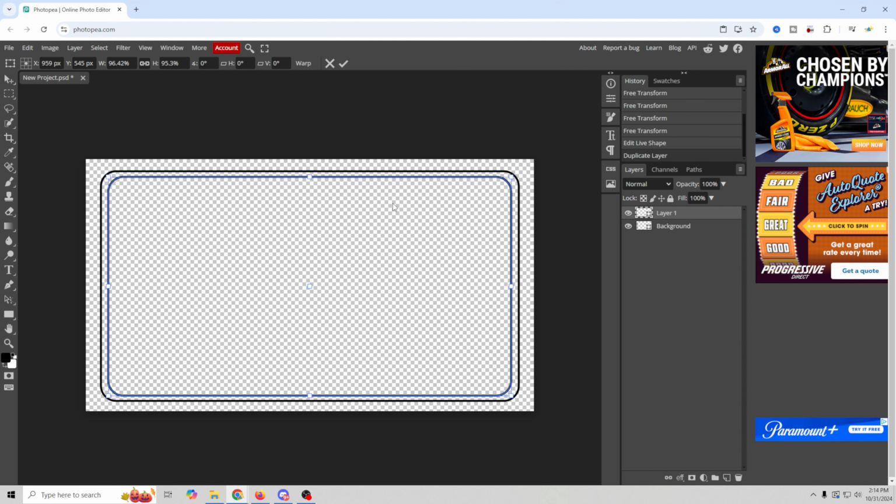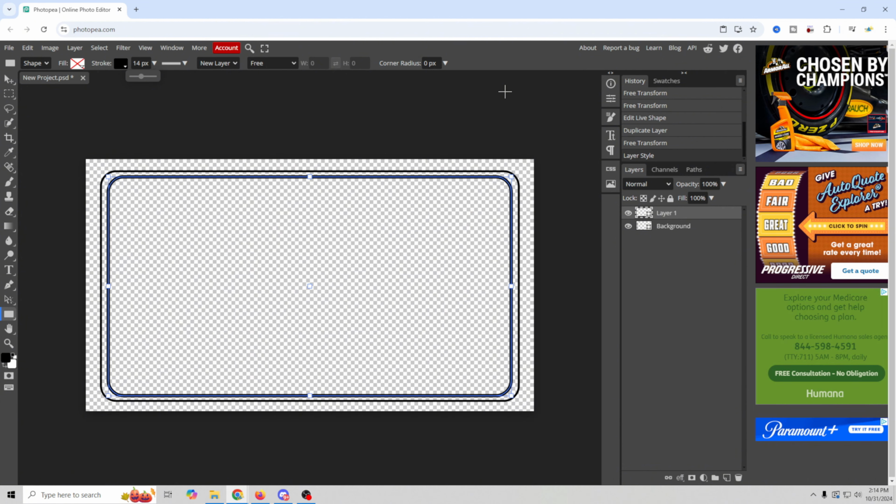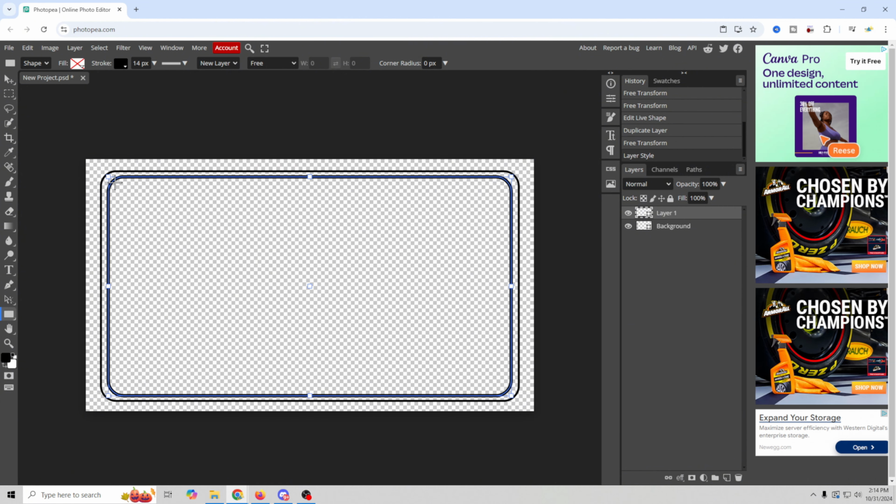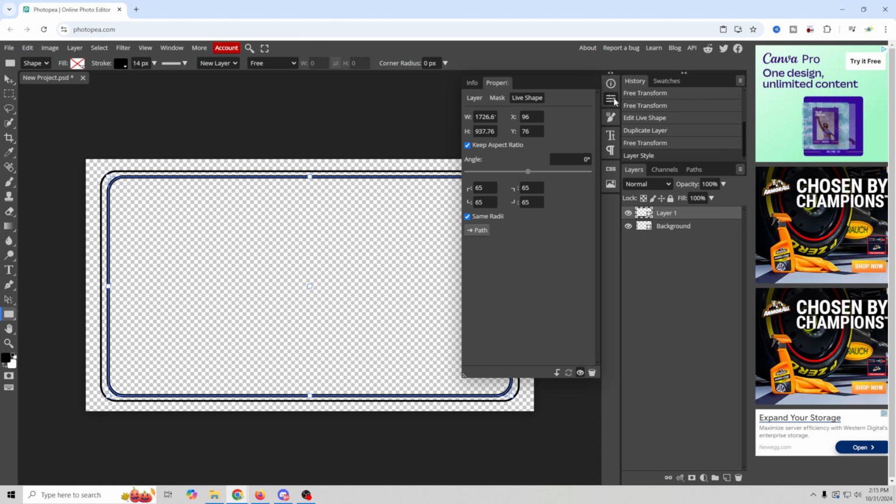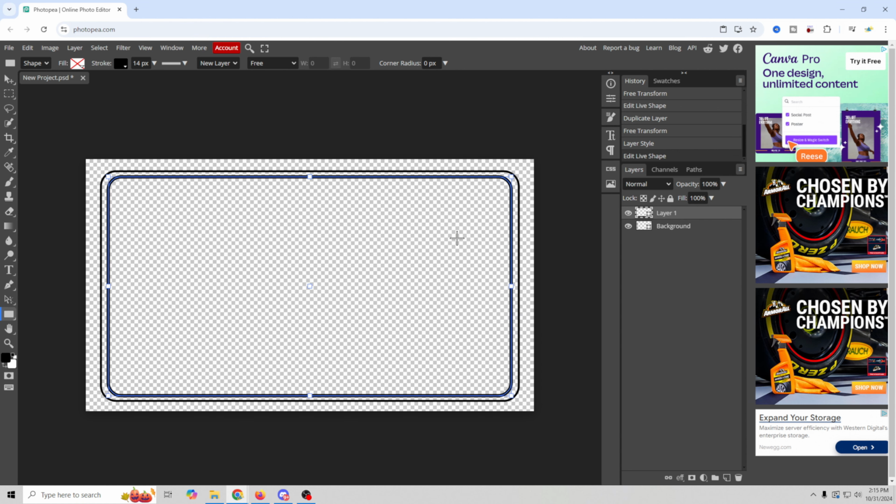And then we're going to select our box creation again, and we're going to bump up our pixels here to make it a little fatter. And then you're going to notice a little bit of a problem here because our corners now seem not to fit. That's not a problem. We can go over here and set them to 55 as the radius. And now we're going to notice that our corners fit a little better.